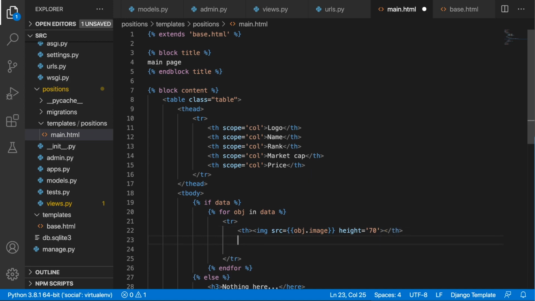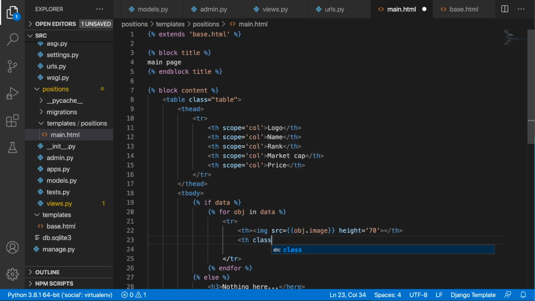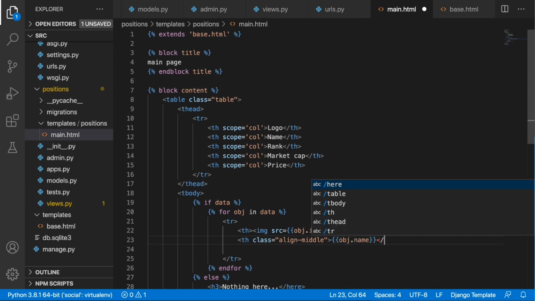Okay, so we have the logo, and then let's put in a th with the class of align-middle, so we want to have it centered, and we need to refer to the name, so I'm just going to put in obj.name, and let's close it off.